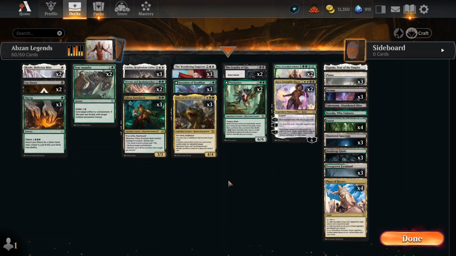And that's the deck there for you on this 2.0 version of Abzan Legends. I think it's a pretty dang good deck. Obviously, it can still be tinkered a little bit more. Like I said, need a little bit of something to be able to handle aggro decks, but I like this deck.